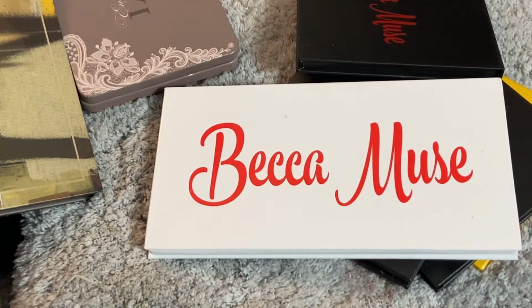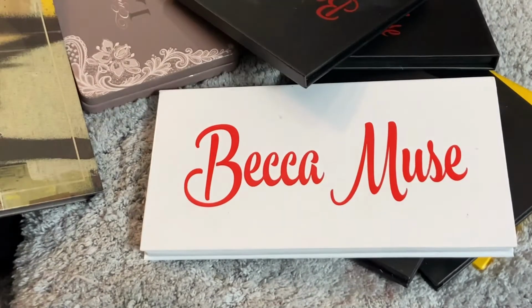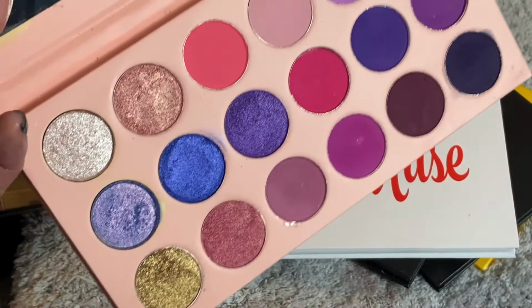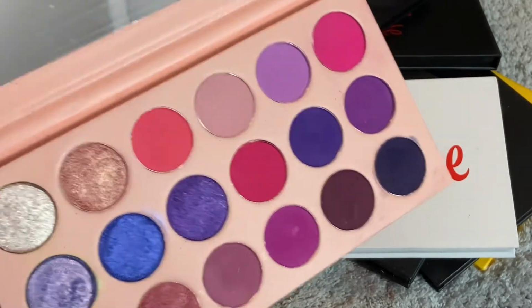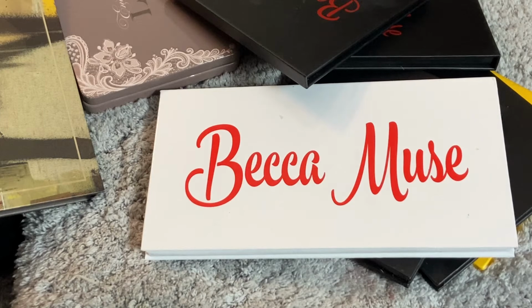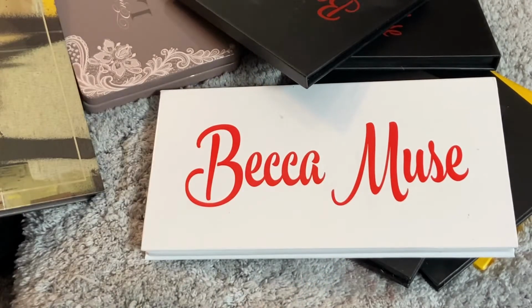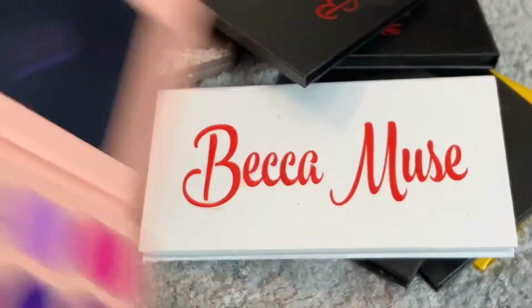This is the Night Owl. And this one right here is the Burn Book. I like this one a lot. Not only because it has the purples and the pinks, but those taupey shades, and the mattes are just outstanding. Purple mattes are just impossible to formulate, but they come out so good. That's one of the mattes. It's just so beautiful. And this dark one, it was a little dry, but when you put your brush into it, look at that. That's one swipe. It's really pretty.